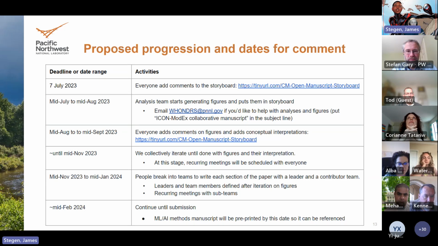That's one I mentioned before. Stefan and Tim Scheibe are leading that one, and that's laying the methodological groundwork in terms of the modeling part of this. So we'll be able to cite that paper and not have to worry too much about having a big machine learning methods section in this particular paper. So that's the roughed out idea.